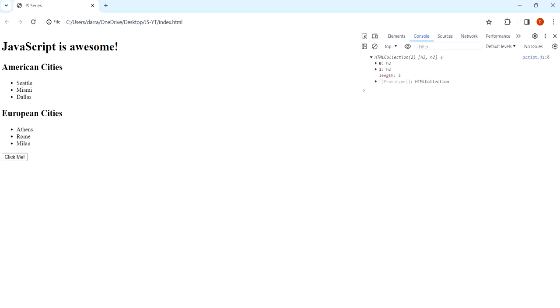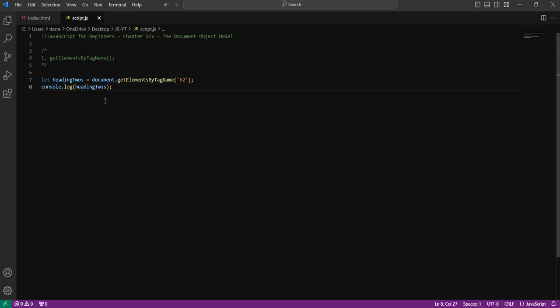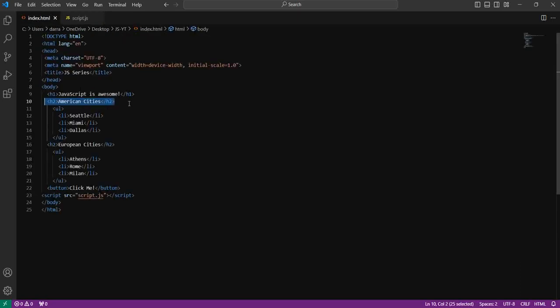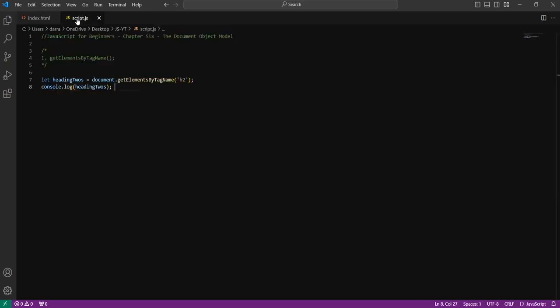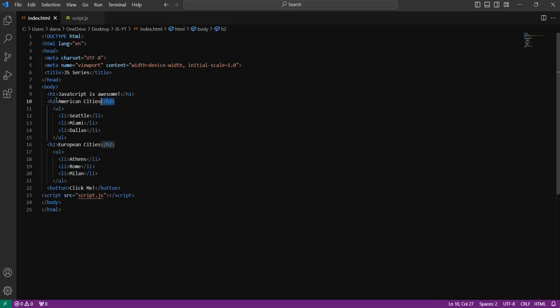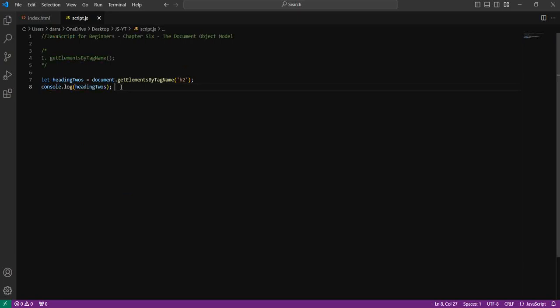Okay, so what you can do is change the content by accessing the variable name we stored them at, index 0, to change the content for this heading 2, the American cities, because it's the first heading 2 in the document. You could also write code just to change the European cities, or you could do both. So what do I mean by that? Well, let's change the American cities to be blue and the European to be purple for some reason.